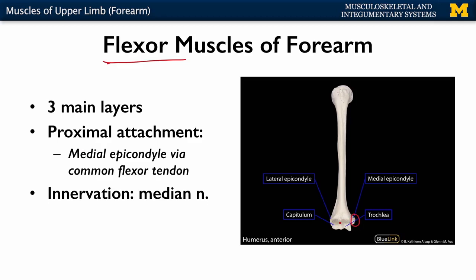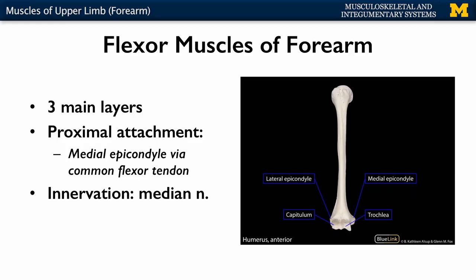Now, I want you to look real quickly again. Let's recall the medial epicondyle in comparison to the lateral epicondyle. Which one is going to be considerably larger? As you can see here, it's going to be this medial epicondyle. So if you think of which muscles you're using more, if you think about flexing your digits and flexing your wrist, you're doing that a bit more and with more force than what you're doing on the posterior side with extension. So that's why you're going to have this larger medial epicondyle.